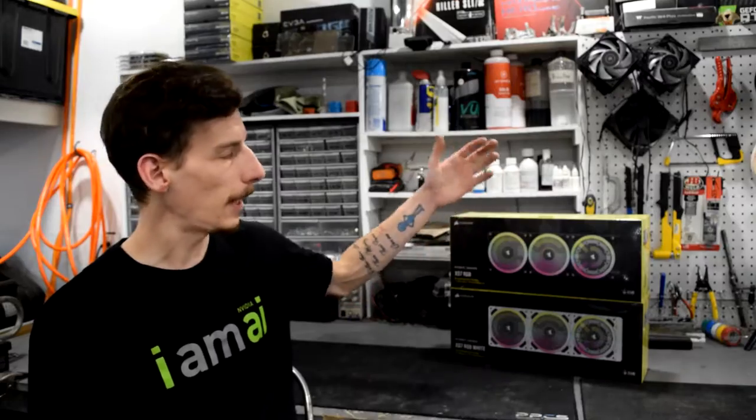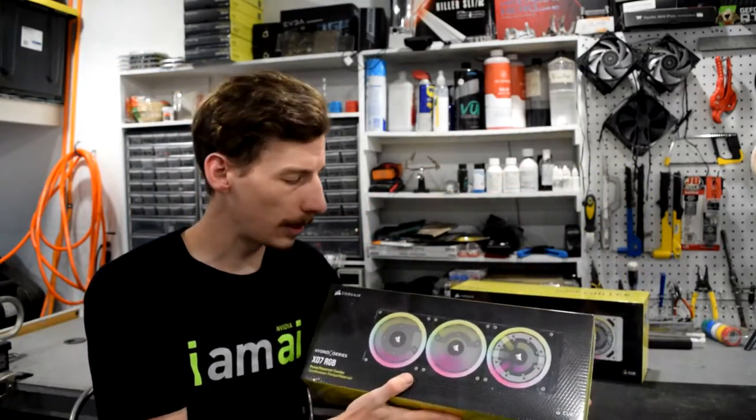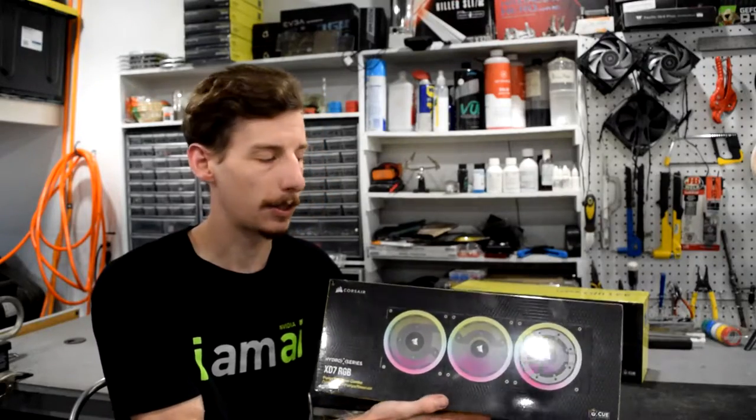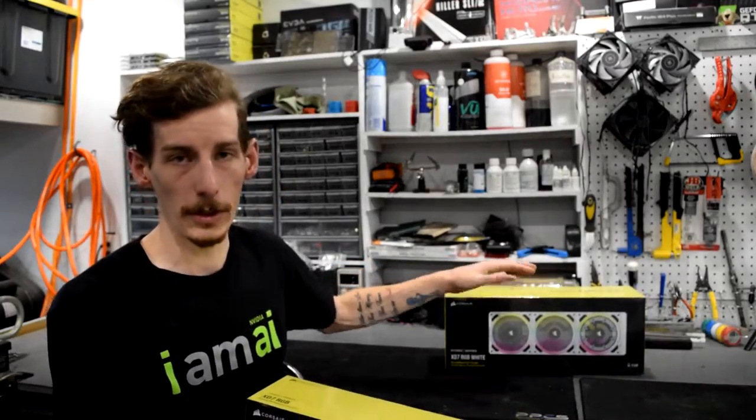I'm Matt, and today we are checking out this cool new product from Corsair. They released this pump reservoir combo this past summer. It's called the XD7 RGB. Comes in a couple flavors.